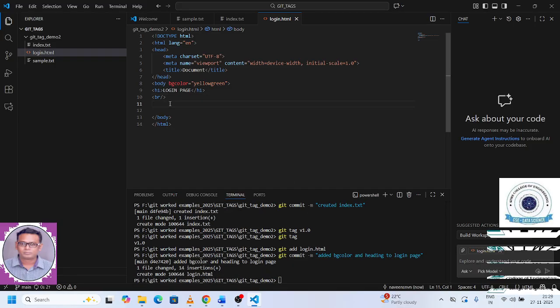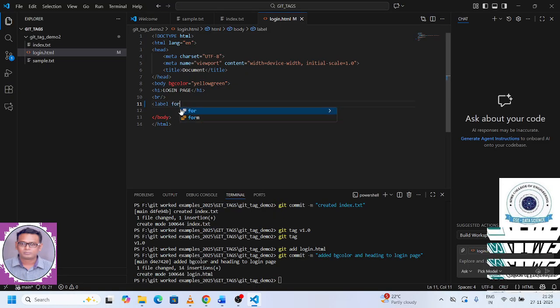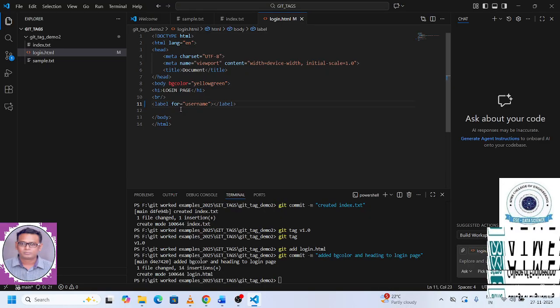Here I will add the field labels. First I will add a label for username. Close the tag, it automatically closes. Enter username.